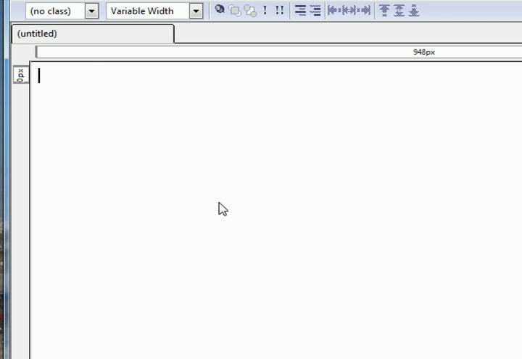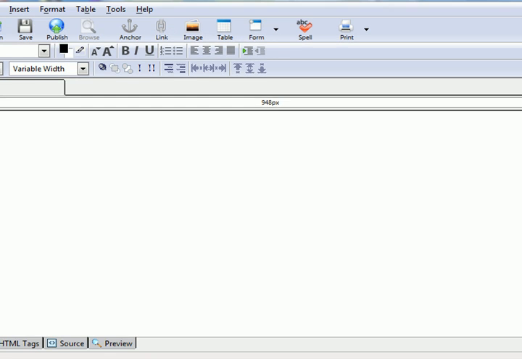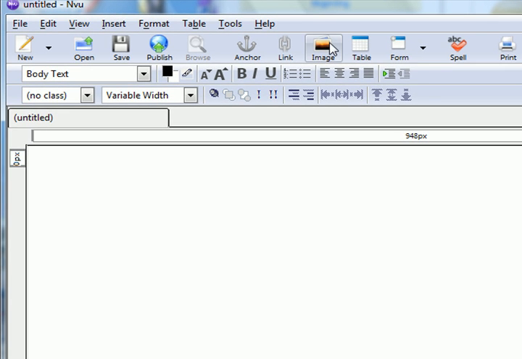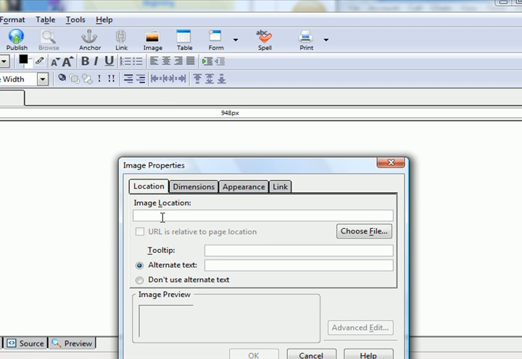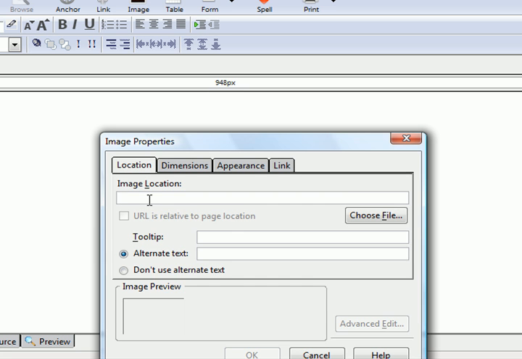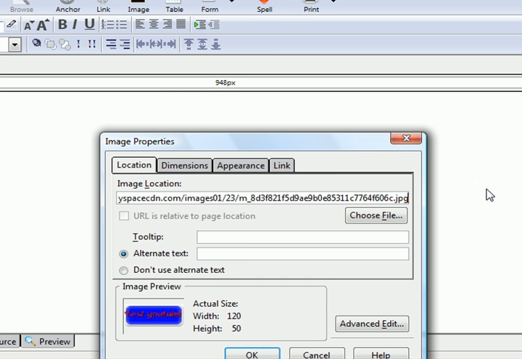Once in New View, go to Image, and paste the address of the picture on MySpace, and you'll see a little example come up here of what it is.